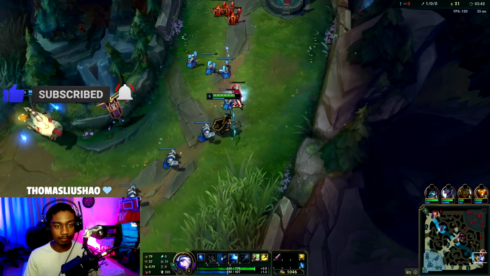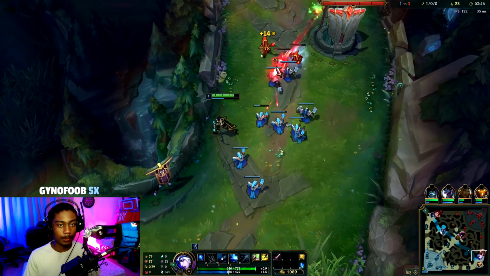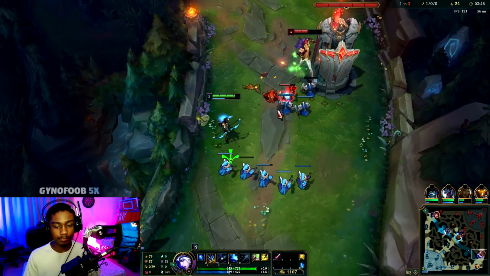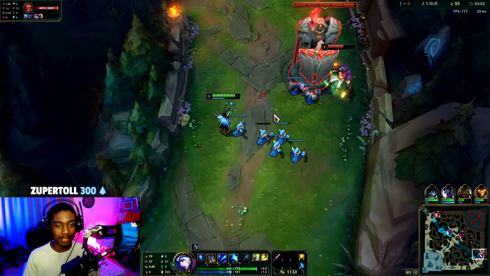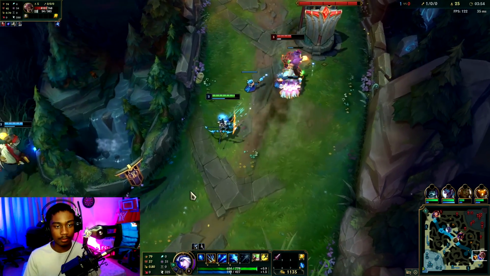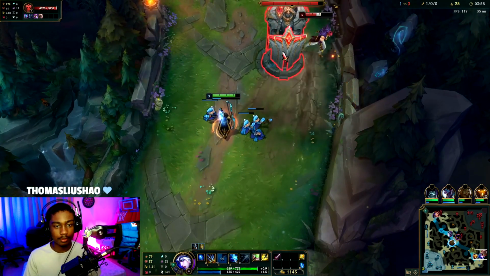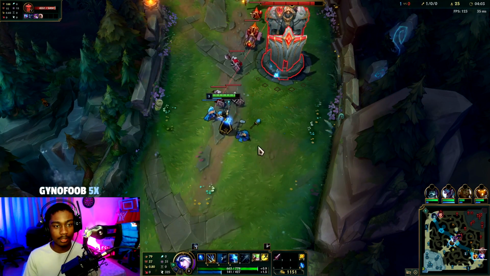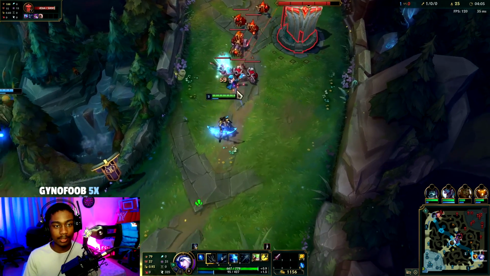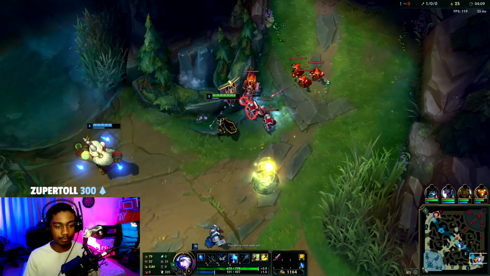We baited him. 200 IQ, baited him into that play. And I want to recall with enough gold for BF Sword so badly. That was interesting, Sett. Now can you chillax while I attack your tower a little bit? And after we clear this wave, we shall recall.